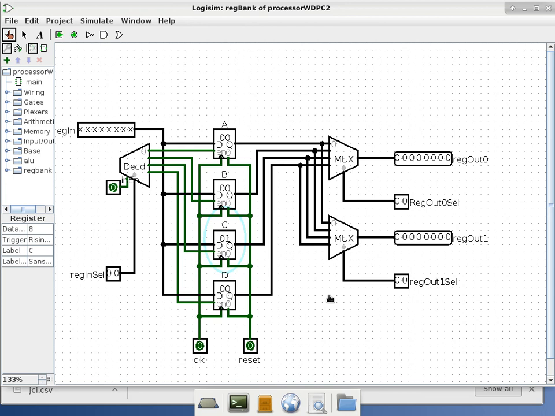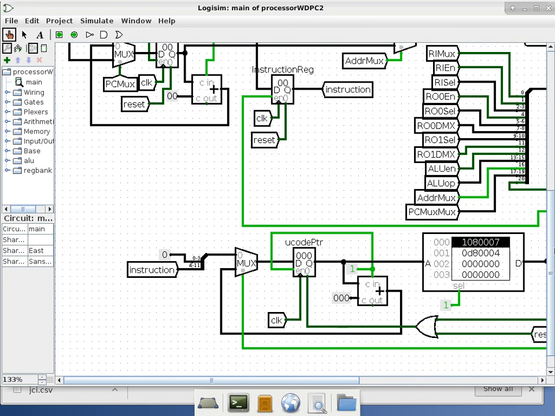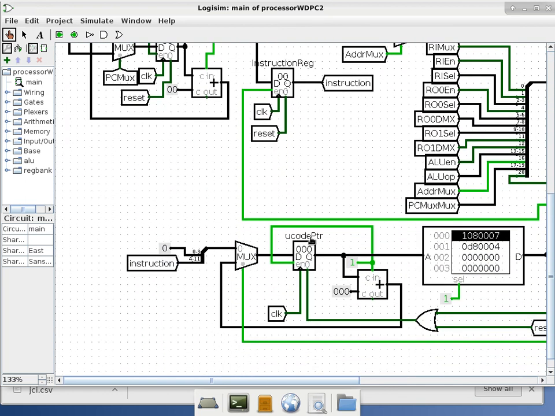Subtracting 1 from 0 will definitely trigger a borrow. Is that okay? So we'll do it this way this time. Go back to main, and then we observe the microcode pointer. So Control T, it is. This is the first instruction. This is the compare instruction. So we'll go ahead and execute the compare instruction, just like that.